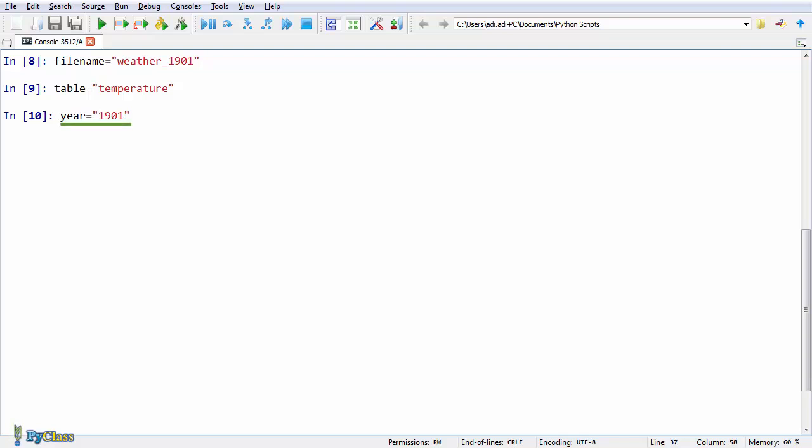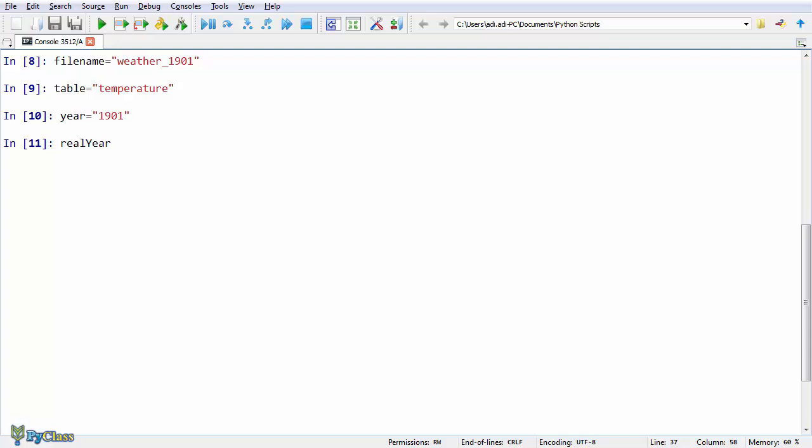Notice the last variable year. 1901 is maybe a number in our perception, but Python recognizes it as a string. And the reason for that is that you are declaring it in quotes. This means you cannot perform mathematical operations on that quoted number. And Python knows you are declaring the numbers when you write them without quotes. So if you want to declare a number, you go straight away without using quotes.